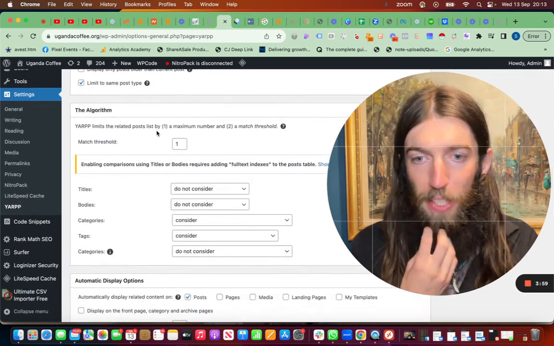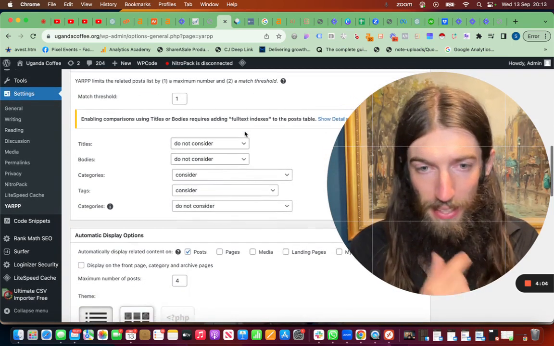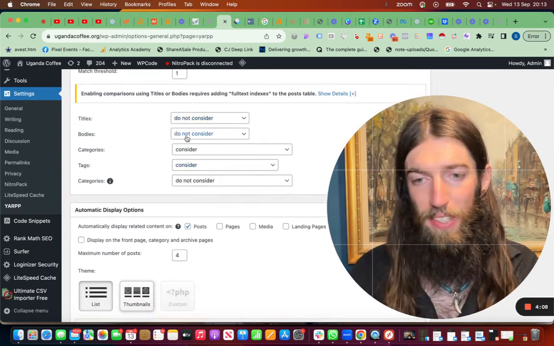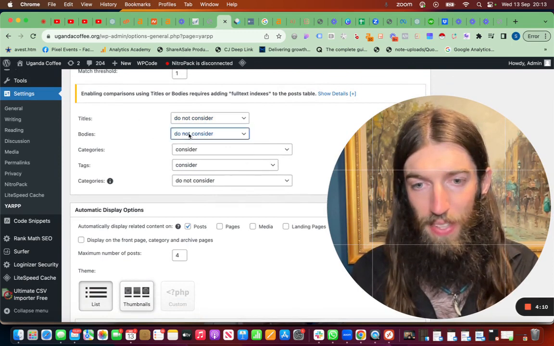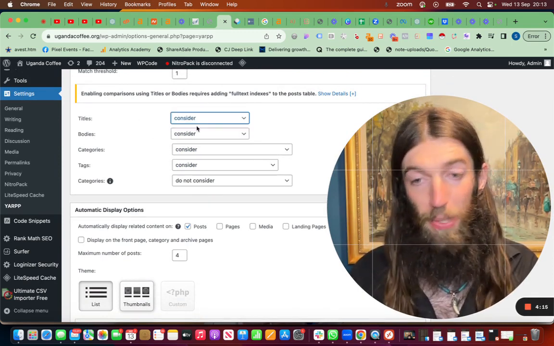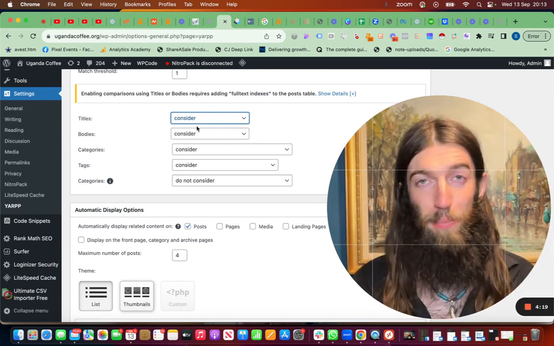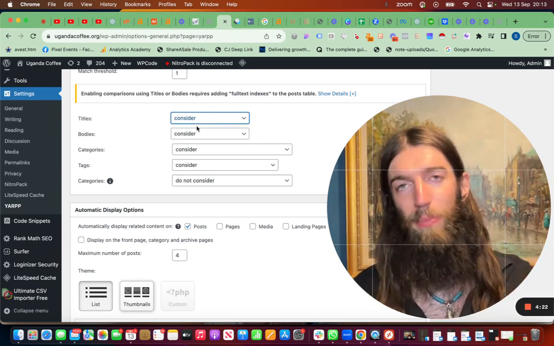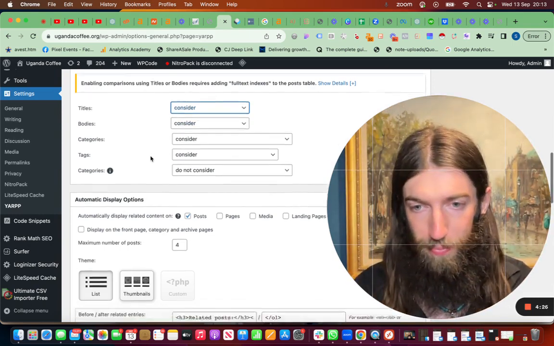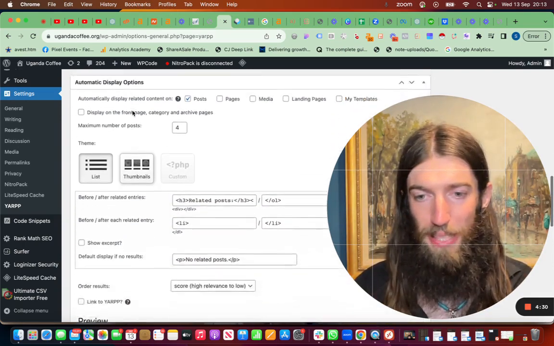Right, it limits related posts to a maximum number and a match threshold. Okay, this is quite confusing, but I think the point is this is the really useful bit. So you can consider or not consider the match. Should have done this earlier actually. So you want to probably consider the titles and the bodies, because assuming you've got SEO optimized pages, then you want the body text to be optimized and the heading to be basically keyword optimized. So those all factor into the matching of yet another related post plugin.